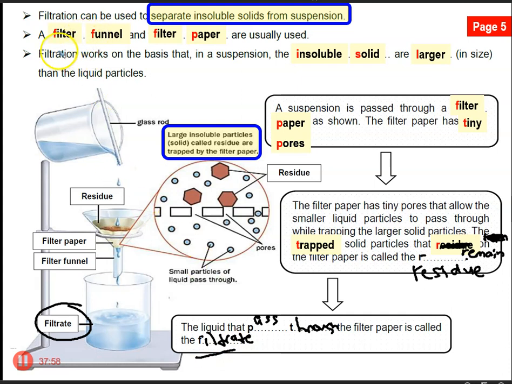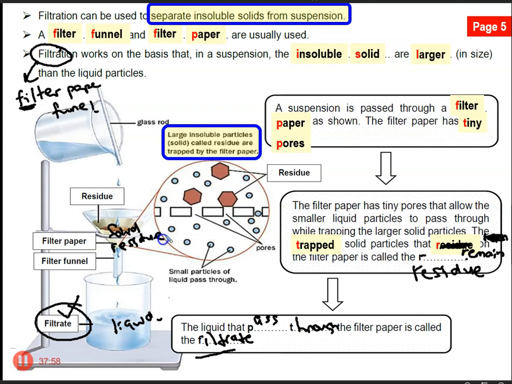Now, why do we use the word filtrate? Because look at the process. It's known as filtration. So in filtration, we will always use apparatus or materials that have this word. So we say filter paper, filter funnel. Then we say that the liquid that can pass through is known as the filtrate. So you notice in filtration, you are basically separating an insoluble solid from a liquid. You will get the liquid here and you will get the solid that is left behind in the filter paper, otherwise known as your residue.